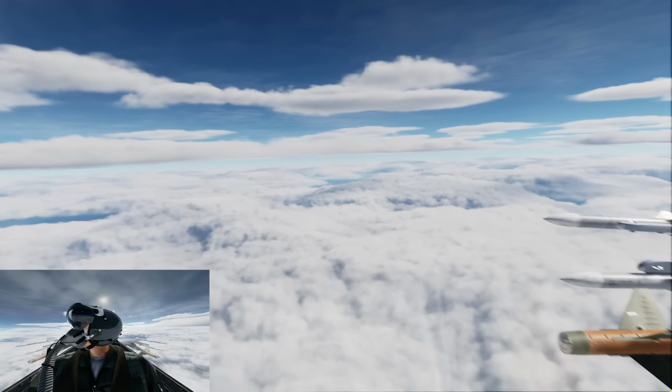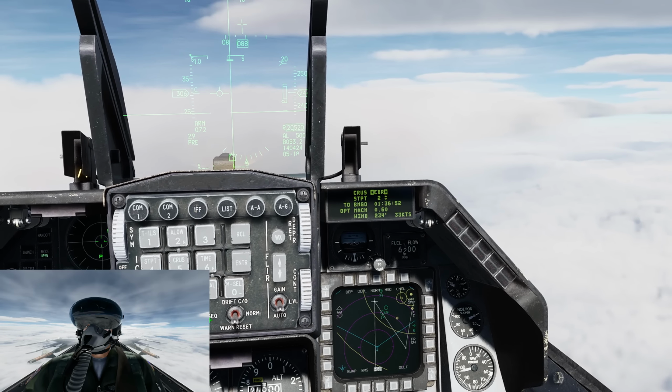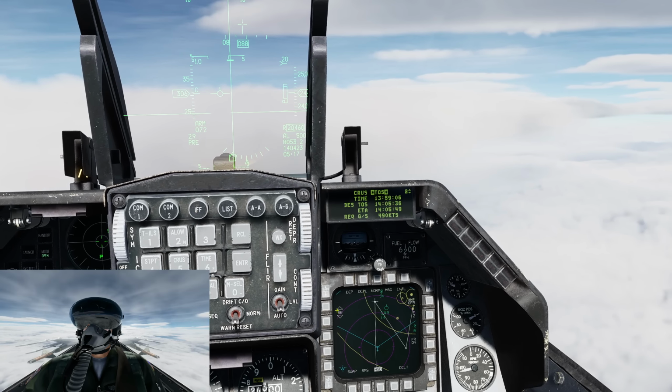It starts with the TOS, time on station, then range, home, EDR. WAGS has a great video that goes over each of these and how to set them. It's pretty self-explanatory, but this is actually going to be very helpful with those long trek missions.